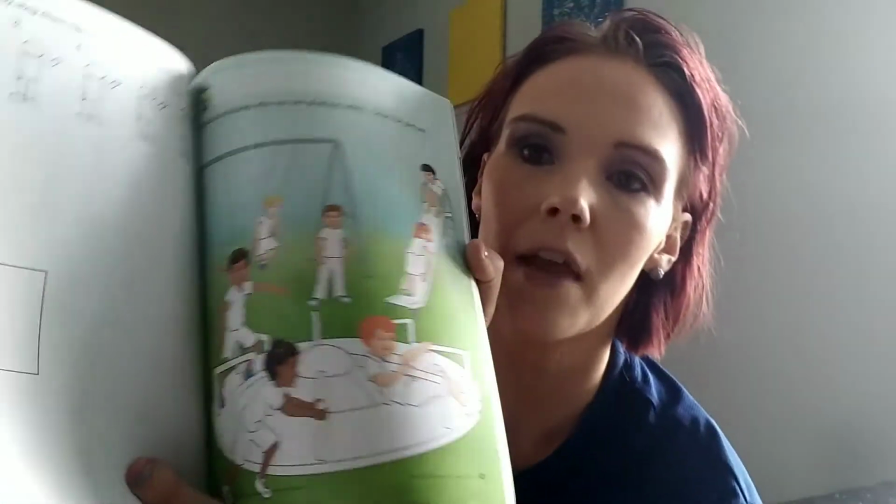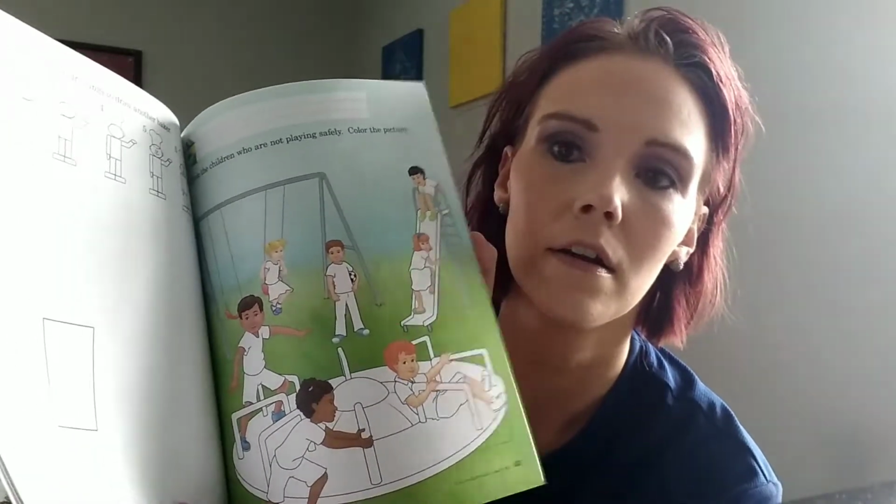But a lot of times I'm helping my first grader, so I just kind of let him do it. That book I'm not super particular on, or he'll color that page while I'm helping my daughter with her first grade work. So that's kind of a nice book for that, because otherwise I might not have purchased it, but I really like it for that.